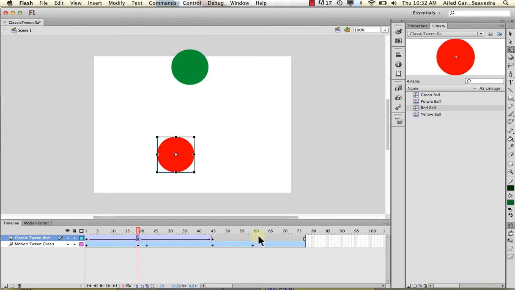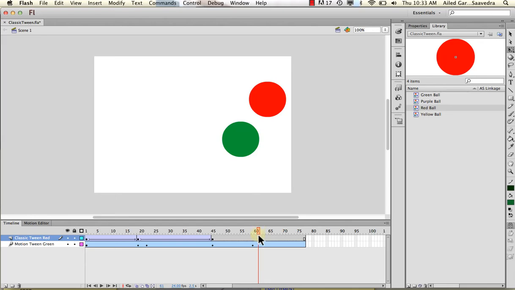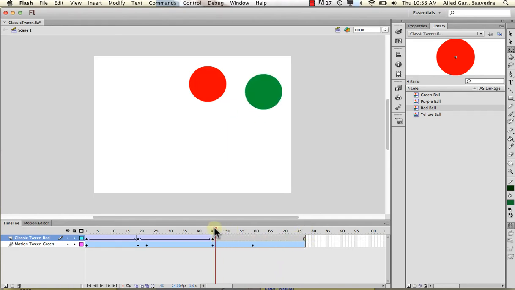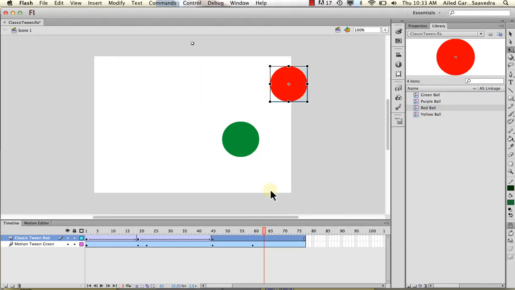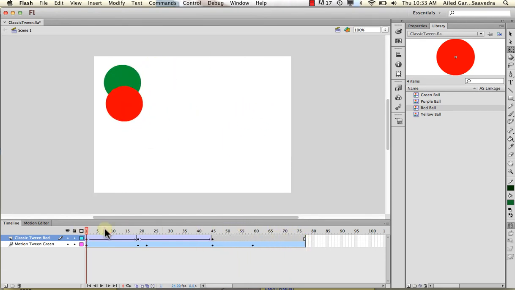All right. However, if I go here and I want to do something to it, say the classic tween on the red one here, and I do something to it, notice it doesn't create a motion tween and my endpoint here because it's all the same. All of this, anywhere where it's gray, it all applies to the same thing, okay? And that would be the same for any other object that you just have sitting stationary on the timeline. If you move it in one place in the timeline, like this red one here, that's where it will be at the very beginning, and that's where it'll be at the very end here, okay? So this is a comparative, okay?